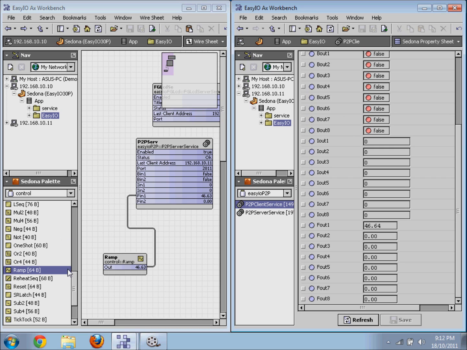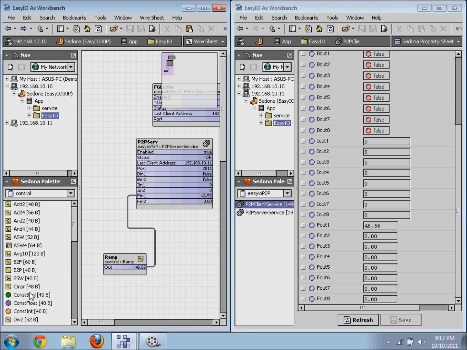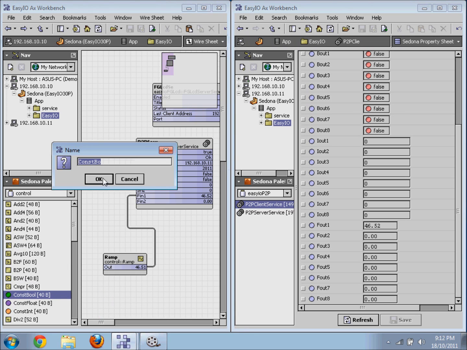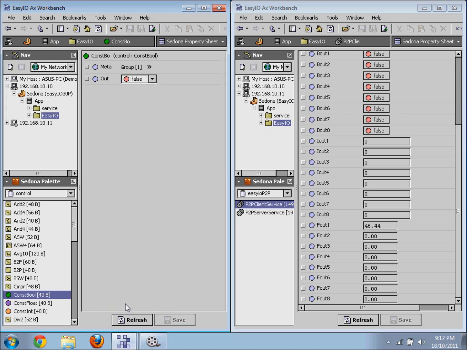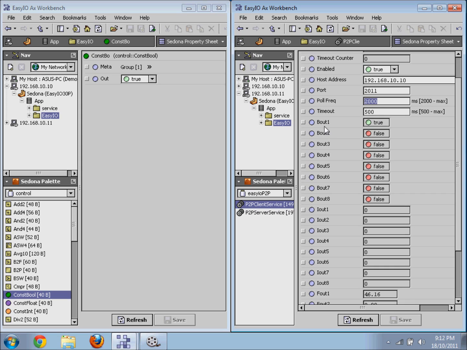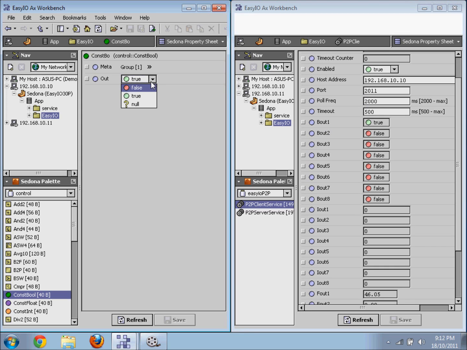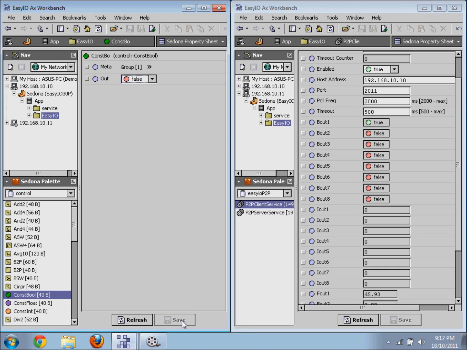So you could take other data. For example, let's take a Boolean constant, drop it in on the server side. We link to the client side, link to the server objects, and we set the output to true. And on our client side, you can see vout1 is true. And when we change it to false, it updated to false. So that's how we share.